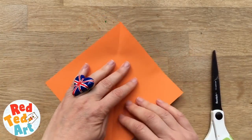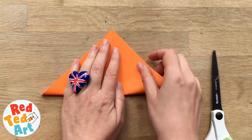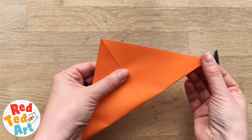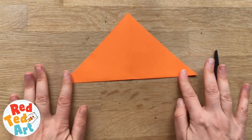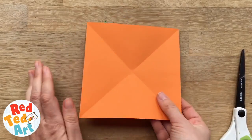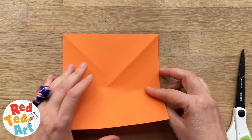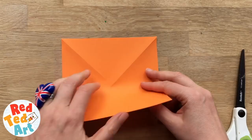Open it up. Create another crease in the opposite direction. Try and get your corners as pointy as you can. Again, nice neat crease. Open it up. If you want, you can flip it now. It doesn't matter too much, but it kind of helps with the next step.